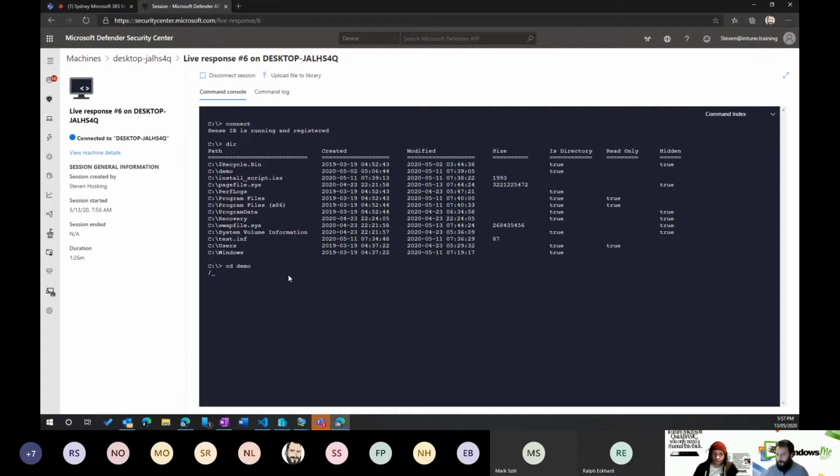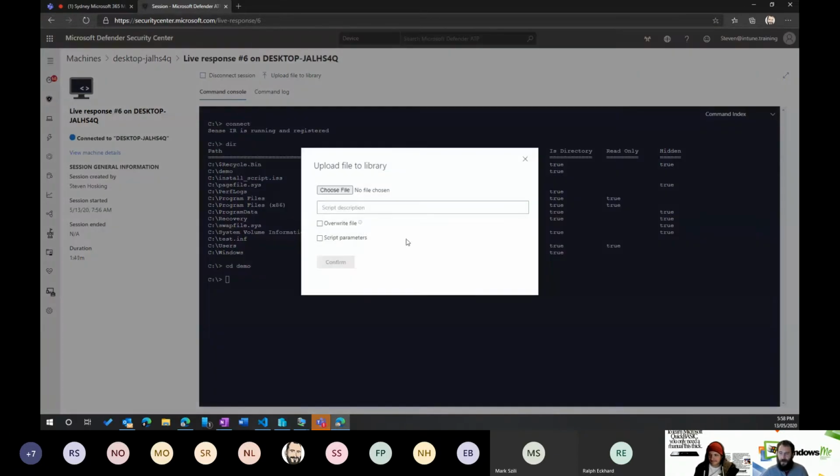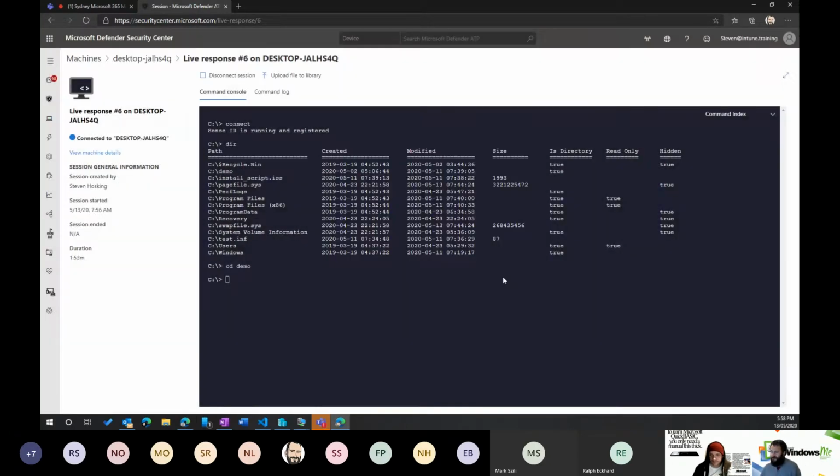What I can't do is run executables. I can't run full PowerShell commands straight off the bat. But I do have the ability to upload files, and I can upload scripts into that directory. And what that gives us is the ability, once it's up there, to execute those scripts and do stuff on the device.